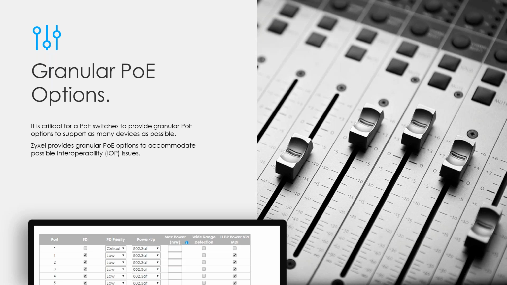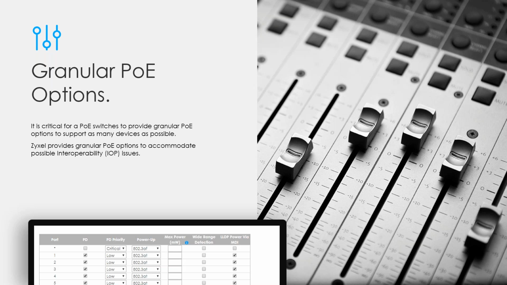You can obviously set if the port is in PoE mode or not, meaning does it send power or not. You can set a PD priority. So if you have low priority devices, what happens if the switch runs out of PoE budget? Well, it will drop the low priority ports first, obviously.